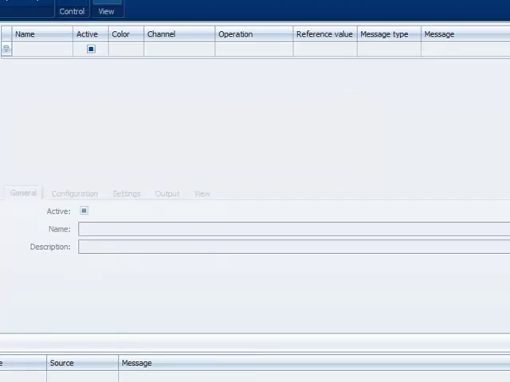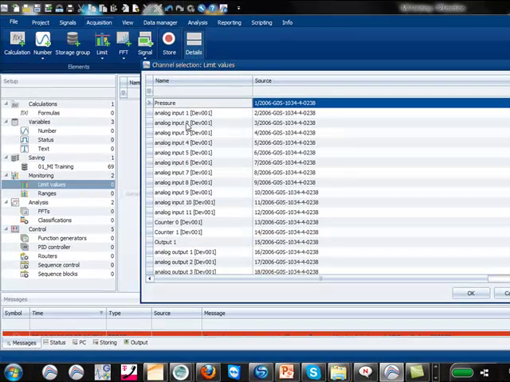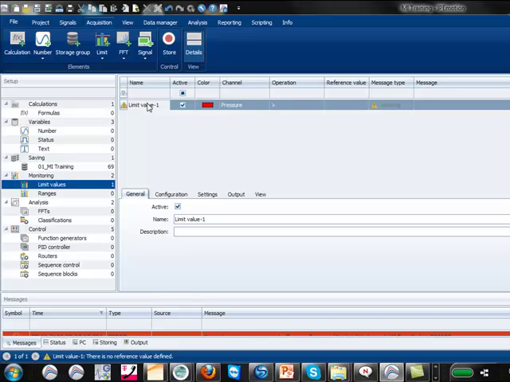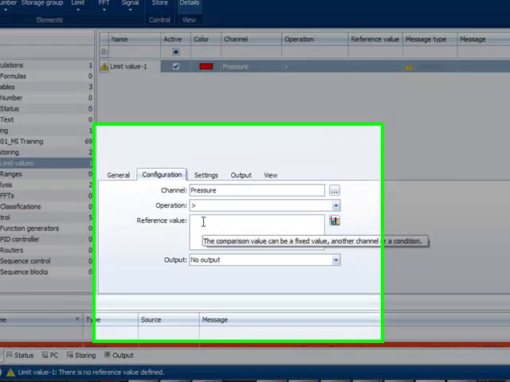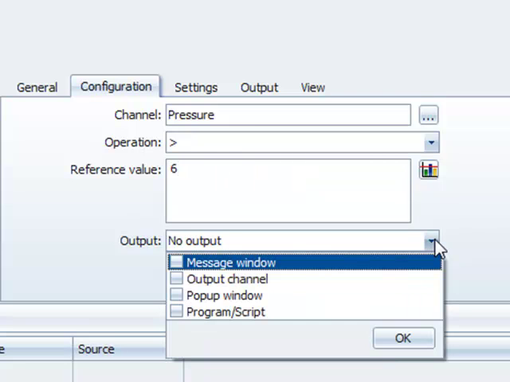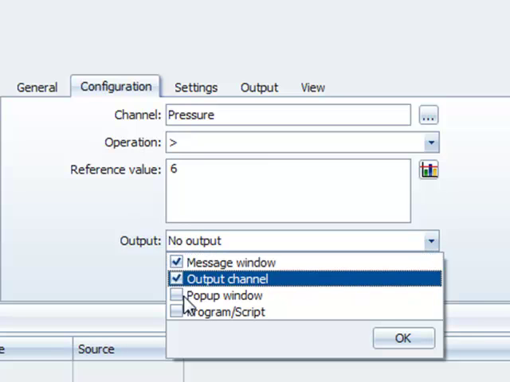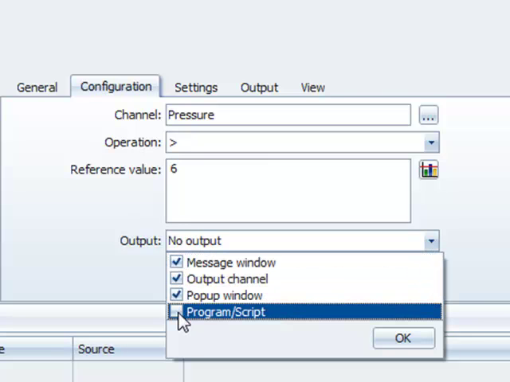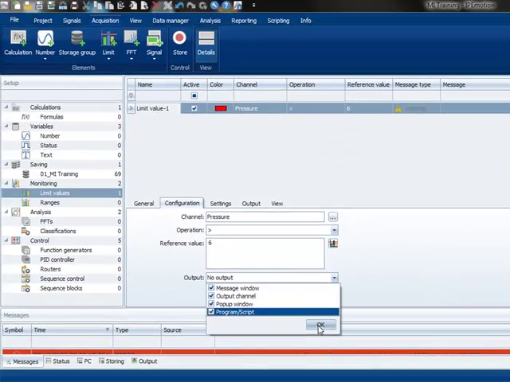If you'd like to have some range monitoring, you can set up limit channels here. I will just do that for one channel, my pressure channel. I specify a configuration: if my reference value is greater than 6 volt, I can do certain things. I can have a message window, an output channel, a pop-up window, or start a program script. So I can do a lot of actions behind that threshold, basically.